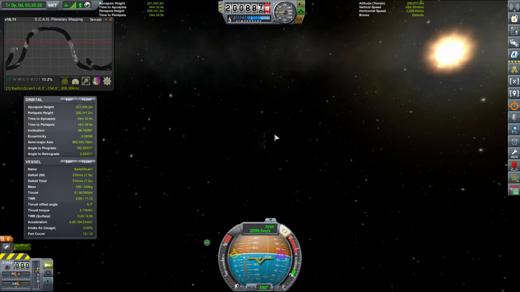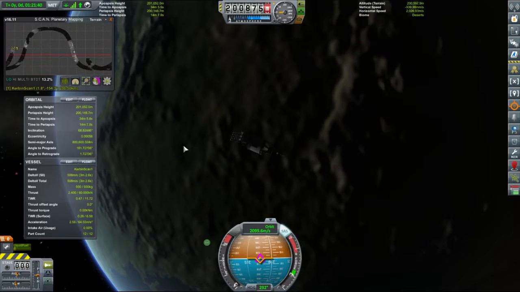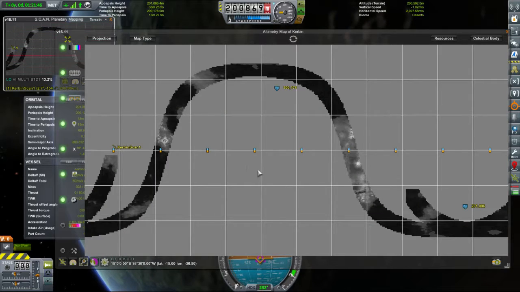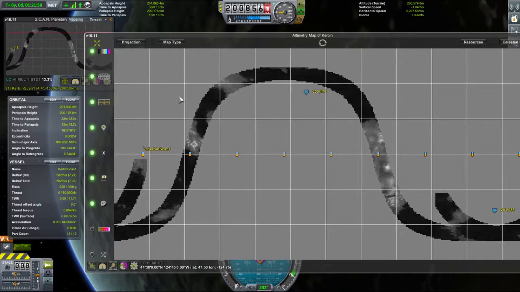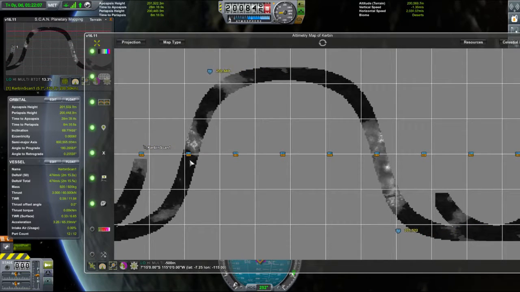So, question is, does this radial direction increase or decrease our inclination? That is increasing our inclination. Right. So let's bring up the big map again and increase our inclination and see if it affects these passing points. So, inclination is currently 68 and a bit. I'd like to bring it up to about 85 or so. Ah, there we go. Alright.